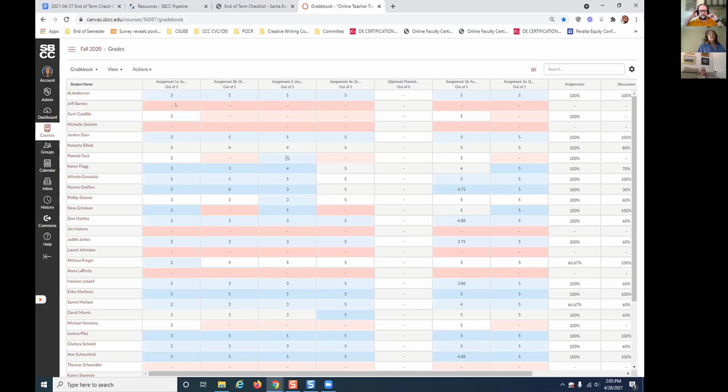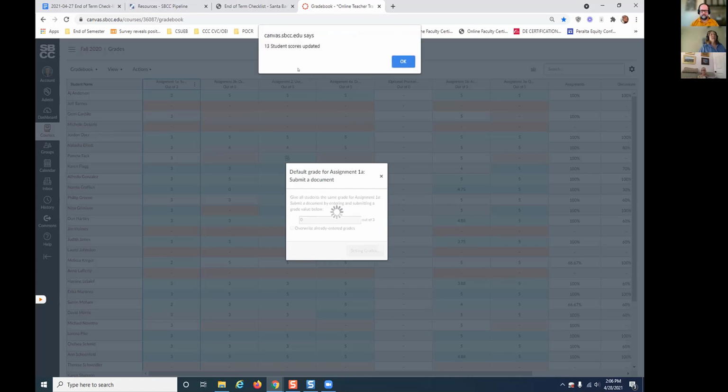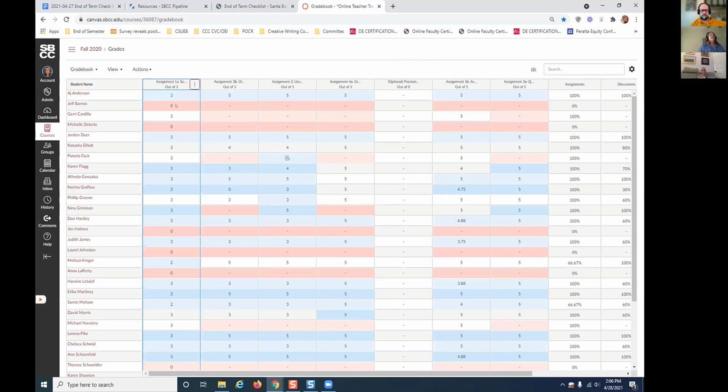So what you want to do is go to the grade book and make sure the dashes are zeros. A quick way to do that is, from the top cell that has the name of the assignment, click on the 3-dot icon, and you can set default grade. Of course, instead of a dash, we want this to be a 0. Then you set the default grade. It always tells us how many zeros it's entering, so in this column it's going to put a 0 in for 13 of these students. I'll click OK, and you can see that it automatically enters the zeros.